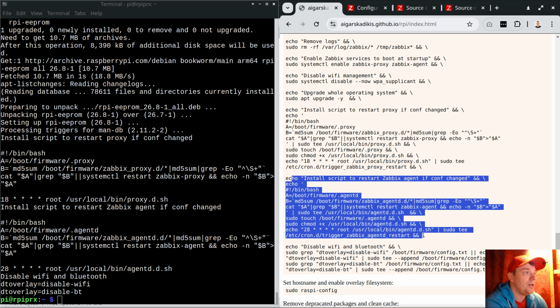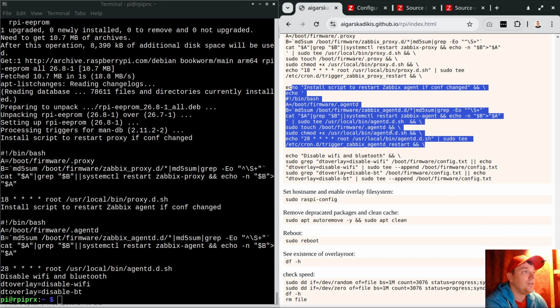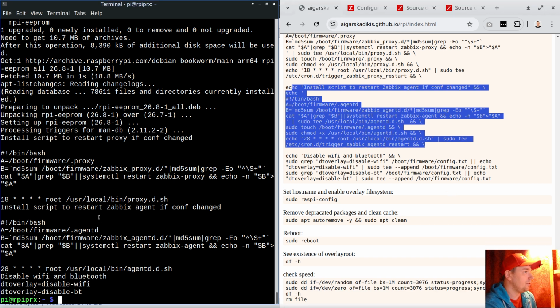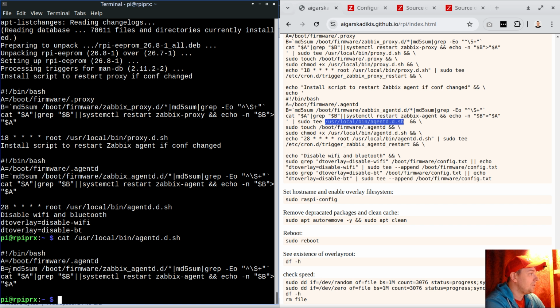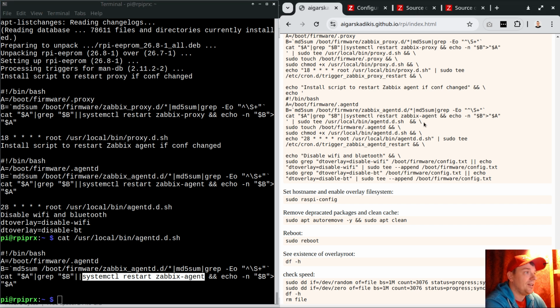And same story for the Zabbix agent, which will have the service. Just on the right side, I will show how it looks. With vi or cat, the magical script is here, this one, and it consists of only 3 lines. It's doing the hash sum of the directory which is stored in the FAT32 partition. If the hash sum changes, only then it will restart the component, and that's the solution.